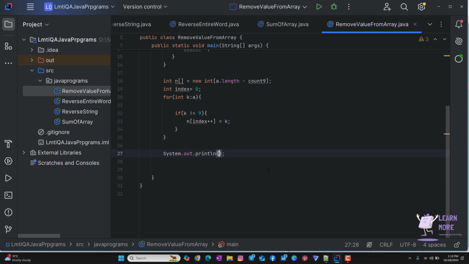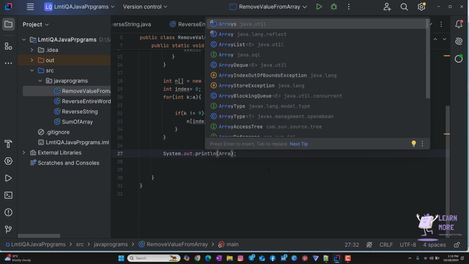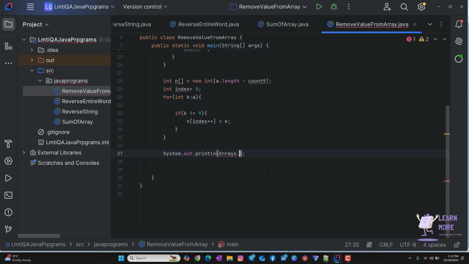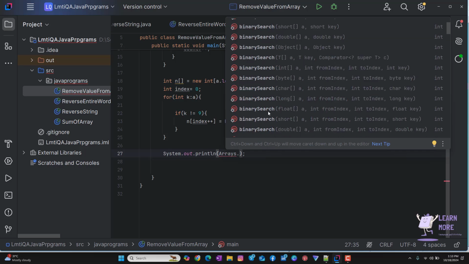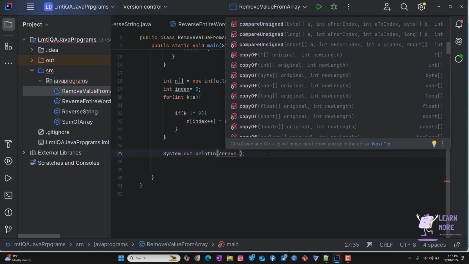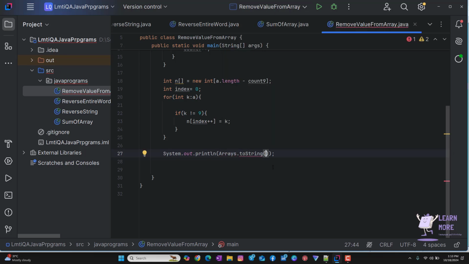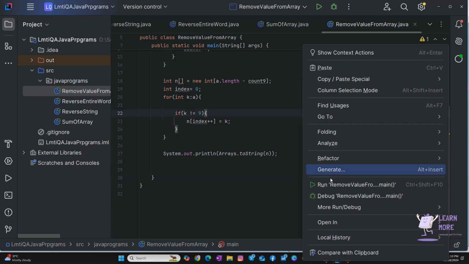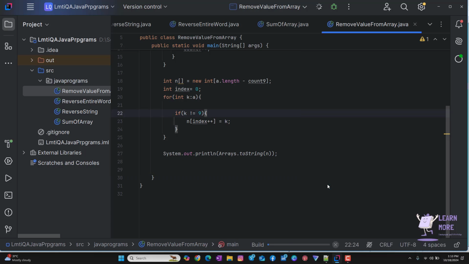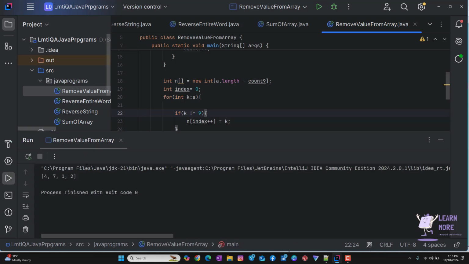In order to do so, I'm using the class called Arrays, in which I will have the method called toString. We need to pass the respective array, and post adding this line, if I run this program, now it should give the new array.